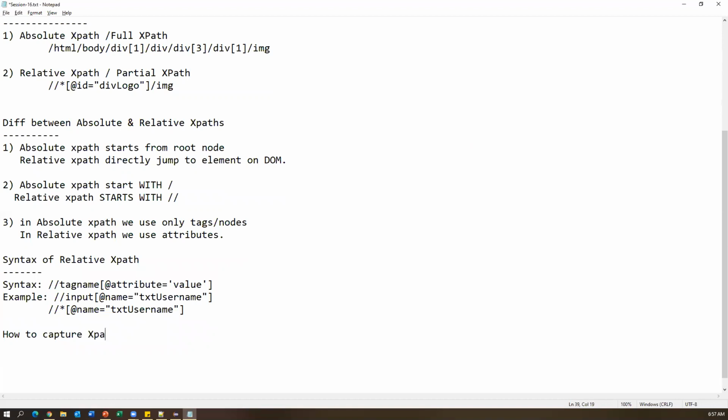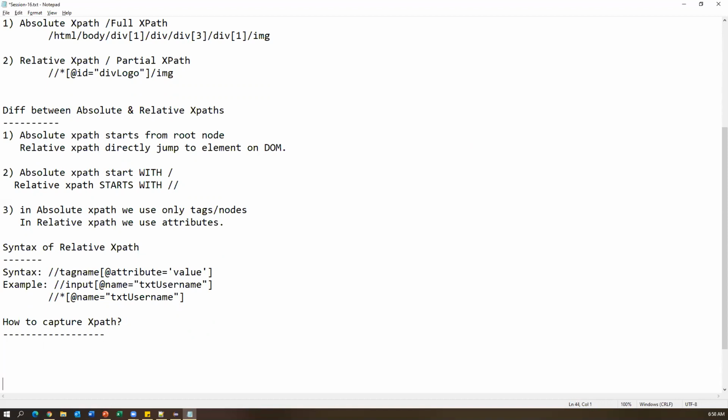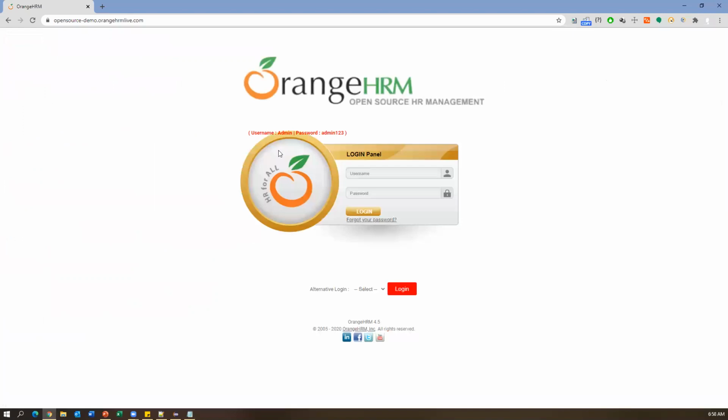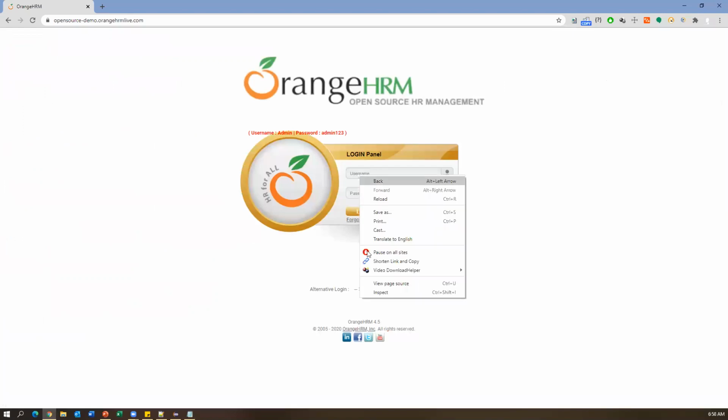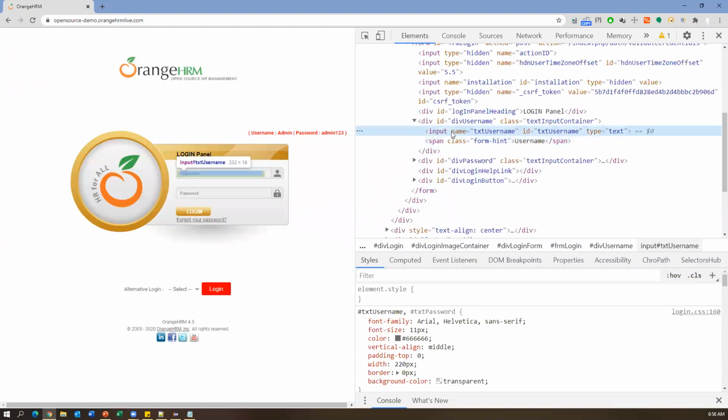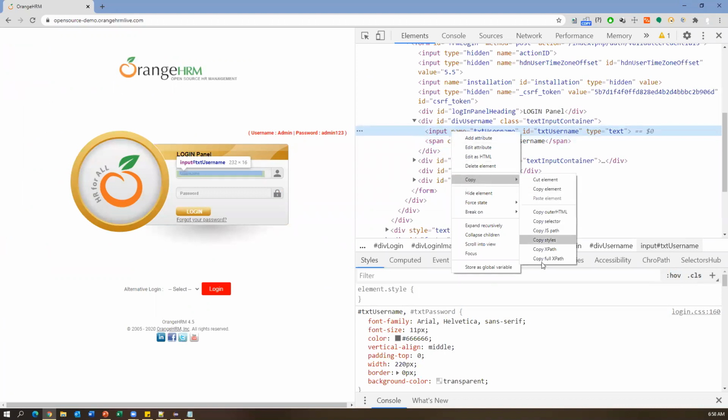So how to capture XPath? Here there are multiple extensions available, so I'll show you different ways to capture XPath. It's very easy. Most of the time, the first approach is this one. If I want to locate this element, username, I can right click and inspect. You can find the HTML line which is highlighted, and then right click on the HTML line, copy, and you can use these two options, copy XPath and copy full XPath. Okay, this is a common thing which is available for every browser. You can also find this inspect option on Firefox as well as Edge browsers.